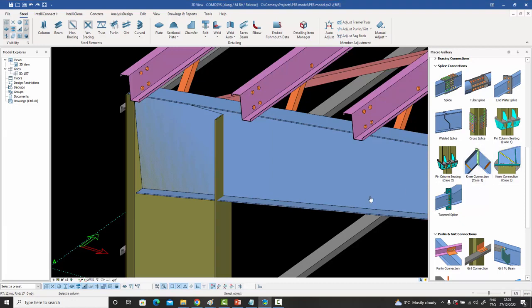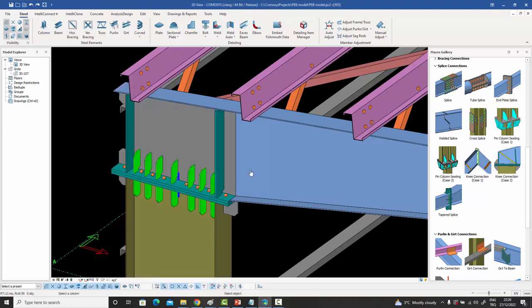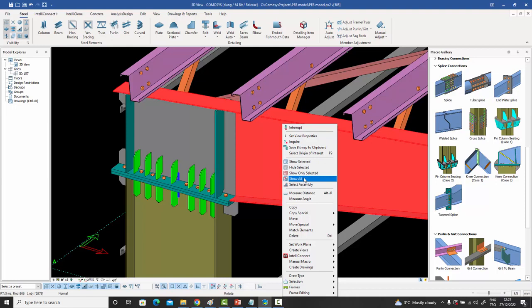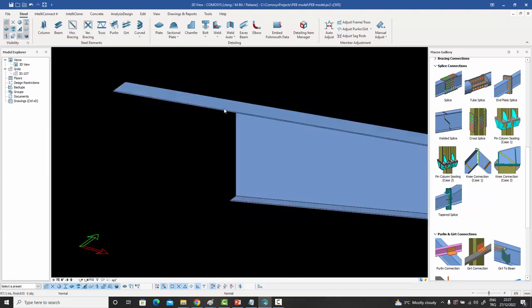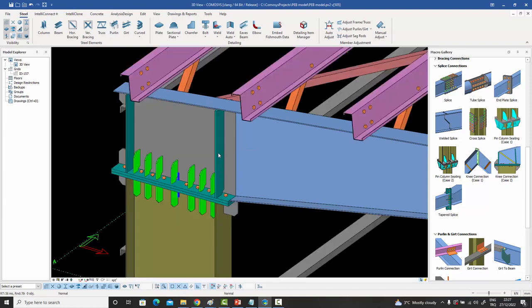All you need to do is select the column and then select the beam, and immediately a very well defined connection is made. And as you can see, because of this panel zone over here, a lot of times the thickness of the plate of the incoming beam is not enough, so you need a thicker plate over here. So this one basically cuts out the web of the tapered member in that area. If I say show only, you can see that the element has been cut out like that. Let me go back to showing everything. And a plate has been put in there in place of the web, and it's a thicker plate than the web. And you can obviously change the thicknesses according to your need.